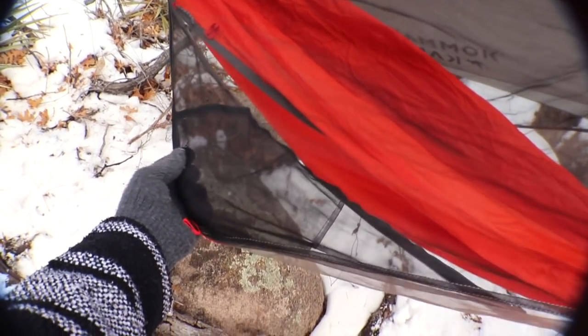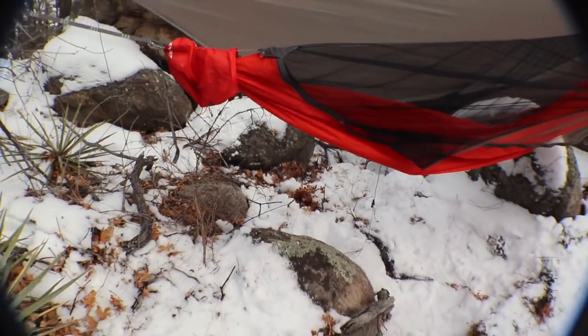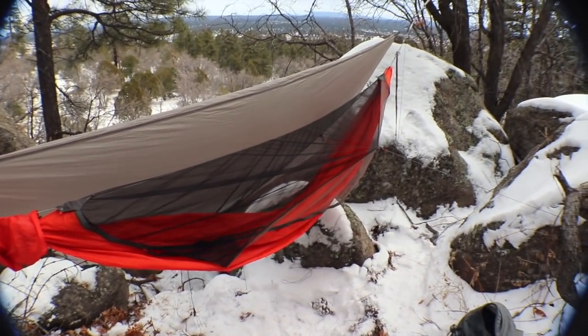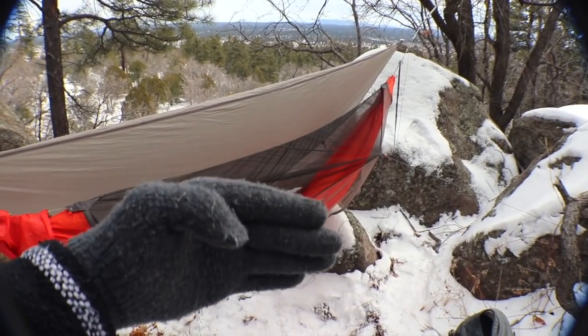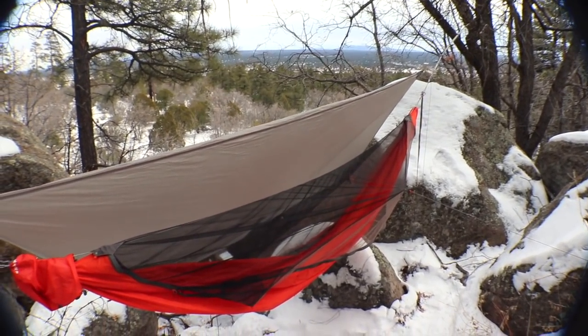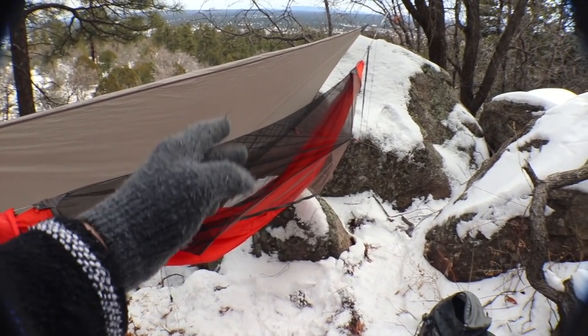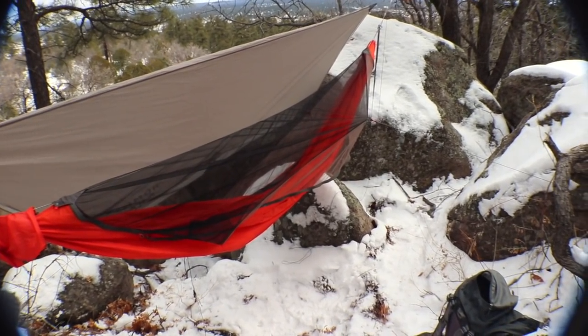But over here on the head end, there are little pillow pockets where you can put, you know, a headlamp, and it's on both sides. When I first got in the hammock last night, I read the instructions that said it was an omnidirectional hammock, which means you can sleep either head right or head left on the diagonal, and it works either way. It was dark and late, so I actually slept backwards. I had my head on the foot end, and it still slept just fine.